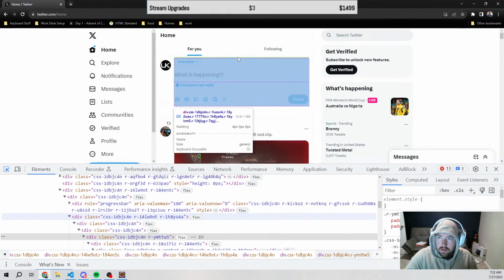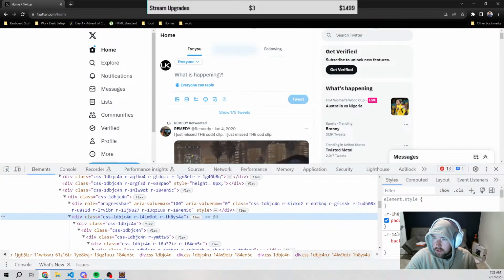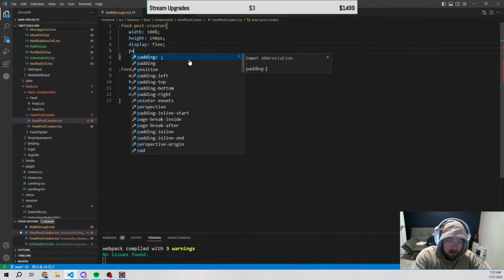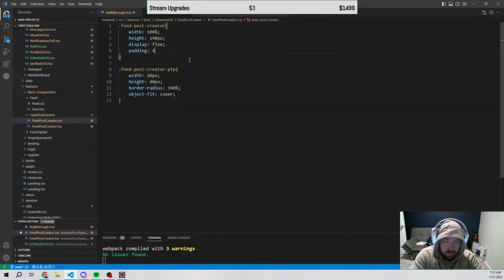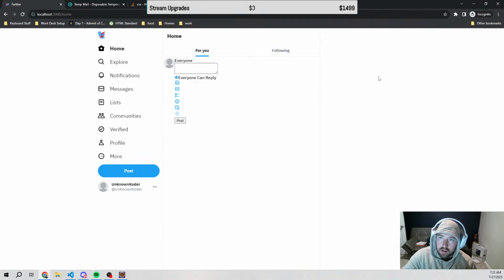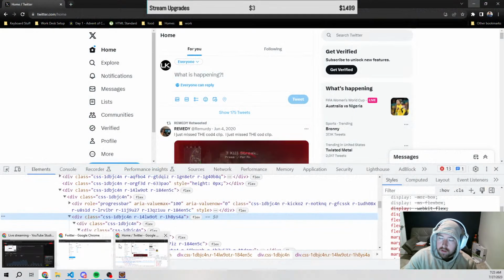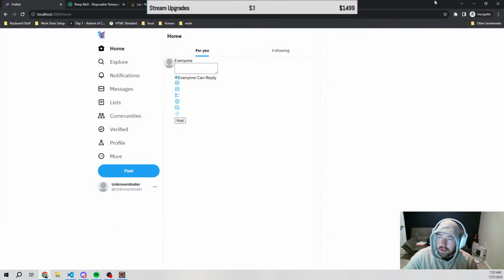Because like here, let's look at this CSS. It does have a padding on it, about 4. So yeah, let's add padding back. Padding of 4px. The only thing is that the profile picture is going to have more padding than the other ones, so we're gonna need to add some, what's it called, we're going to have to add some padding or margin. It's probably gonna need some margin around the everyone as well.